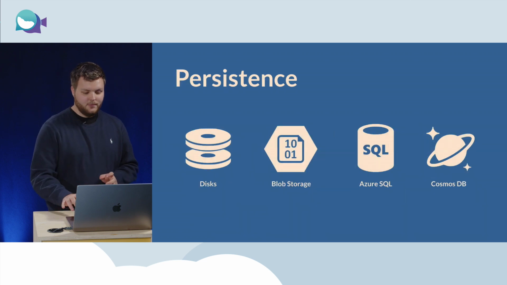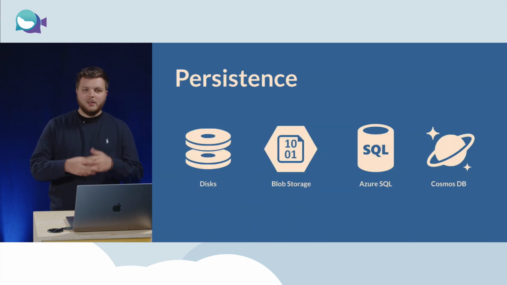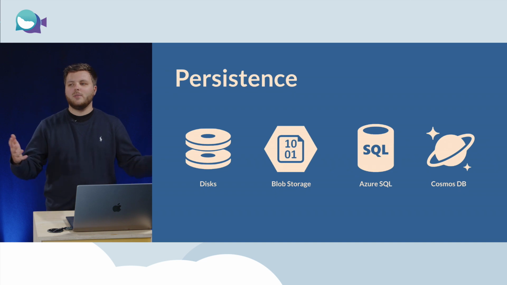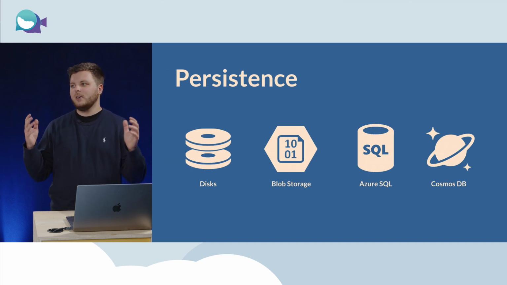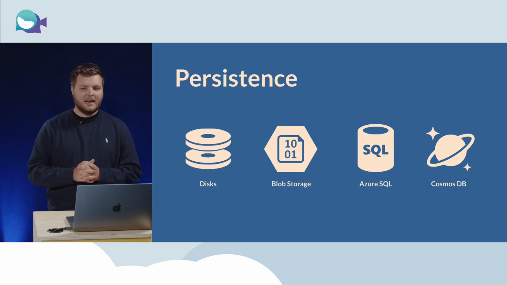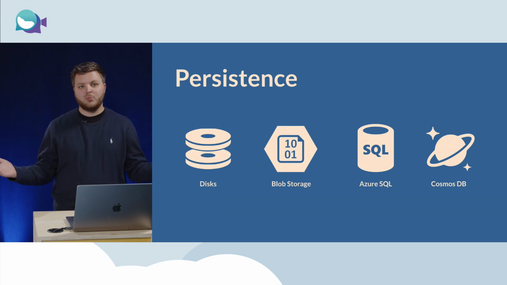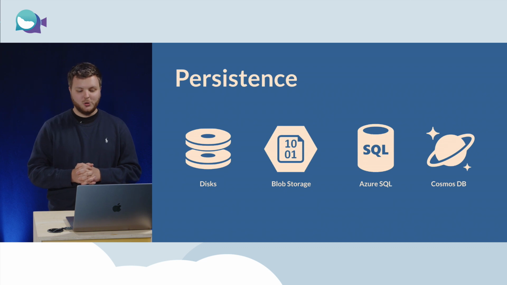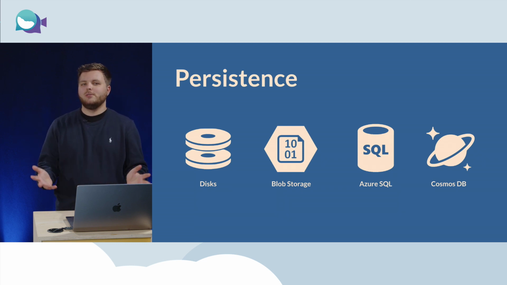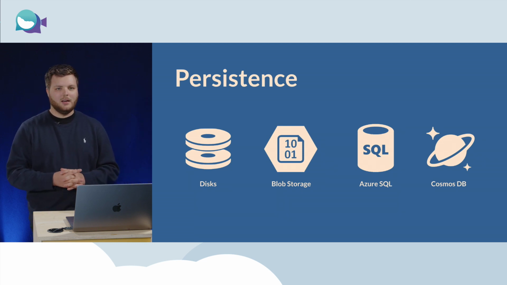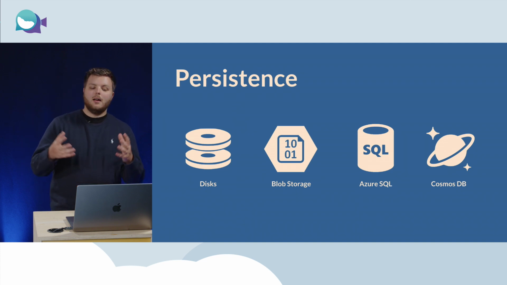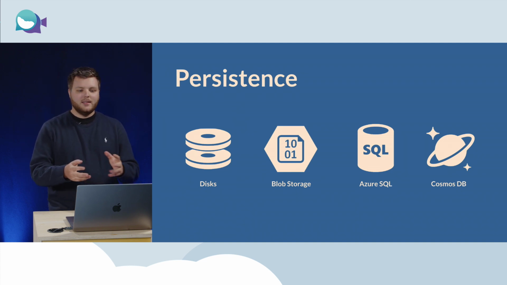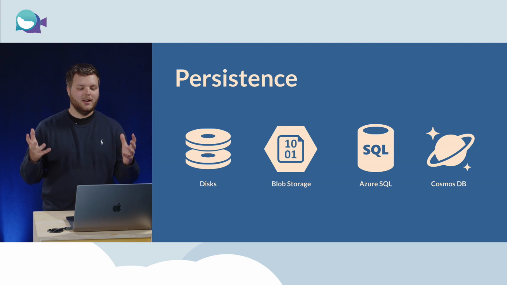look at. For persistence, so maybe the more standard, typical thing, if you had a physical server, you're going to have physical spinning disks. People still have those running in data centers in places in the world. Disks is probably the most common form of storage you'd be aware of. You have a disk in your computer that's storing all of your data there. Now, in the cloud, we maybe have a more modern approach to something like disks, which would be a service like blob storage, or in this case, a managed storage service.